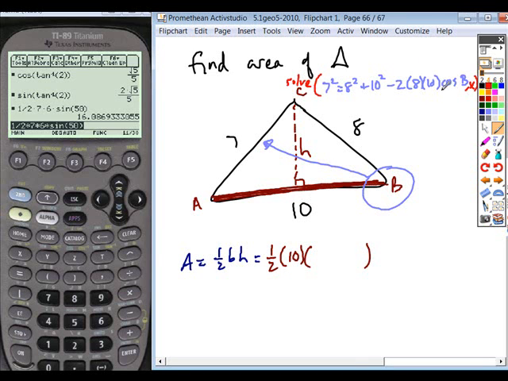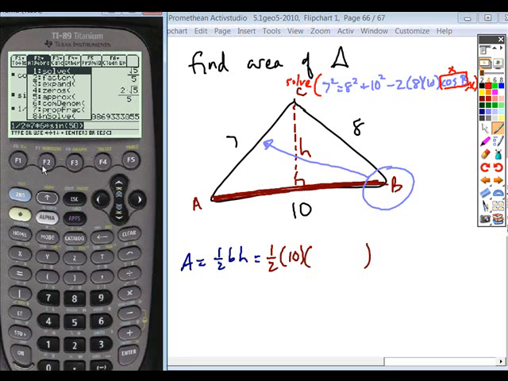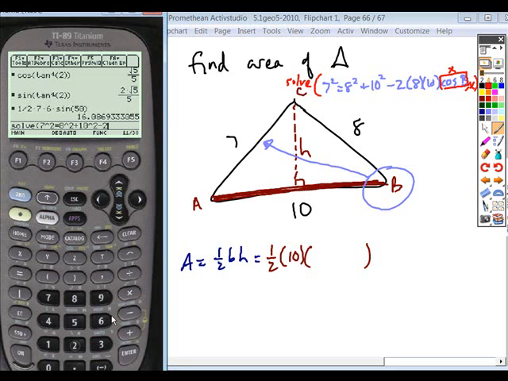Now, remember, when we solve for an angle, what do we need to replace cosine of B with? Yeah, just let that whole thing be your x. That way now, as we go through and solve it using the algebra tab, F2, we can enter the equation just as it appears. 7 squared is equal to 8 squared plus 10 squared minus 2 times 8 times 10, all times x. Now remember, x represents cosine of B. We want to solve for x.